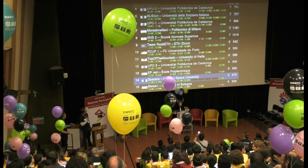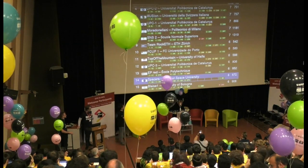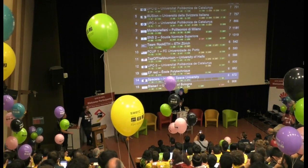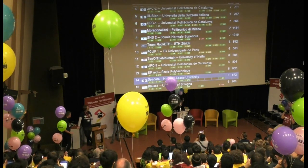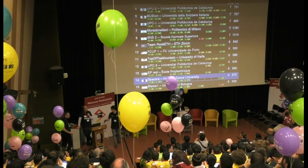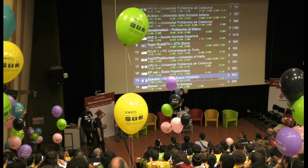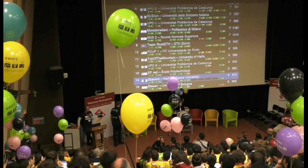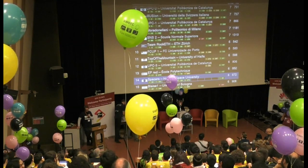And let us stop here to consider that this is the first team to be given a medal, because we are giving out 2 gold medals, 4 silver medals, and 8 bronze medals, meaning to the top 14 teams. So we are going to ask from now on, when we have the final ranking of a team, if it doesn't change, we are going to ask the team to come to the stage and get the medals when they are called.